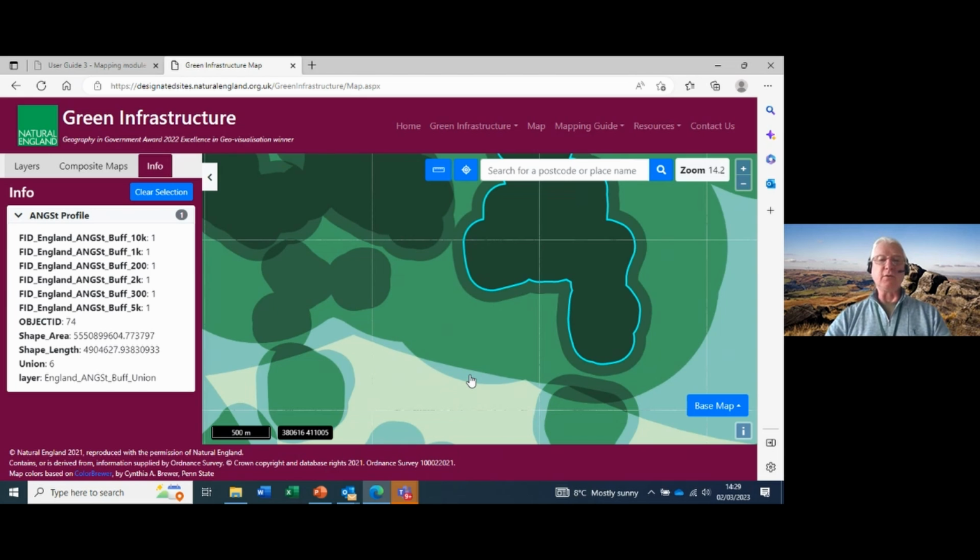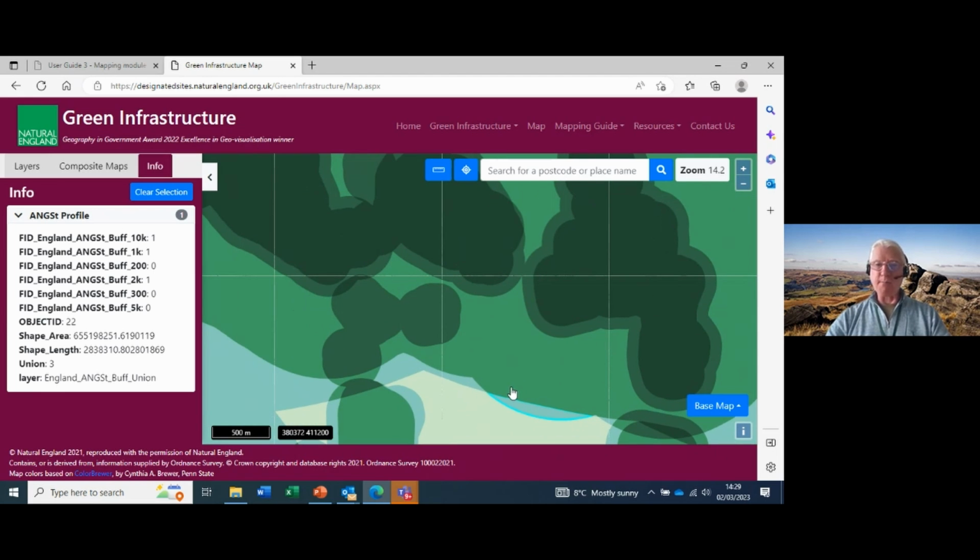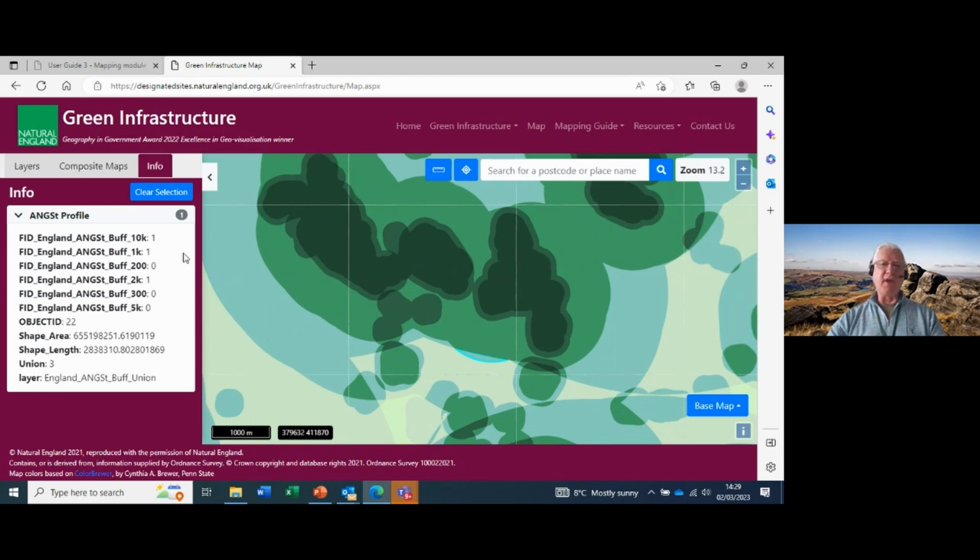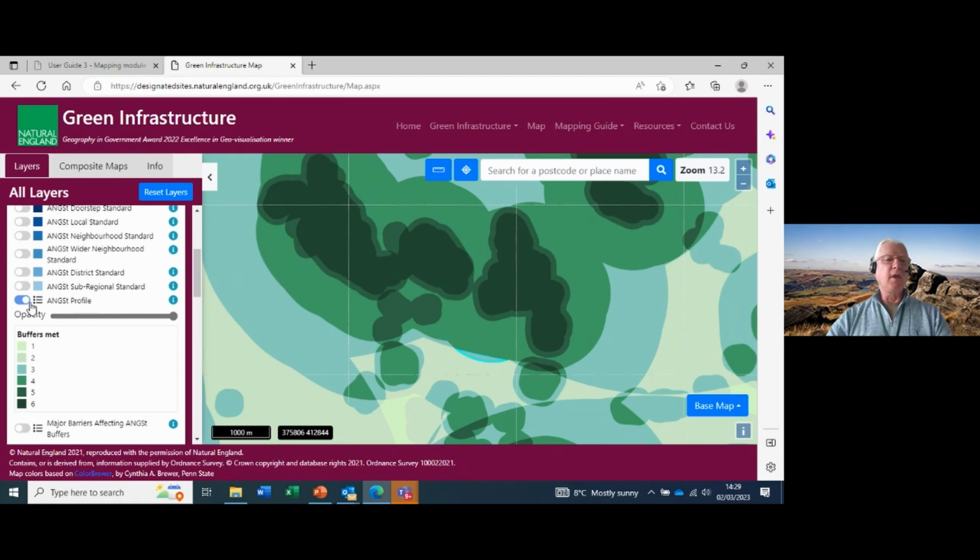If we go down to here, it's actually only in 3: that's 10, 1 and 2. So strategic access, strategic proximity looks quite good, but local proximity does not. So the next question is, does that matter? This doesn't in itself tell you whether or not it matters, but it does start to beg the question, where should I be putting my effort if I want to improve access for various communities to accessible green spaces? Where am I going to target my effort? Is it down here? Is it over here, or is it somewhere else? This kind of information may help you to target that effort.